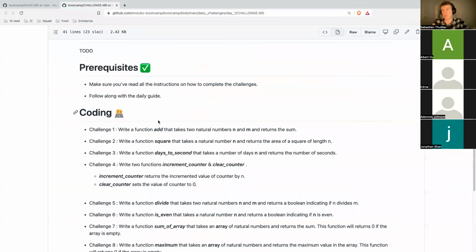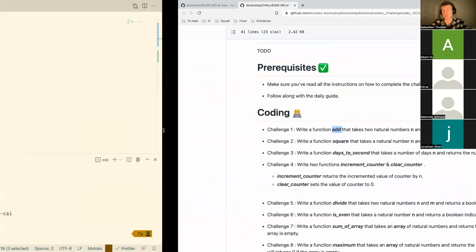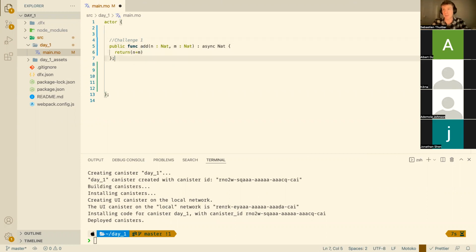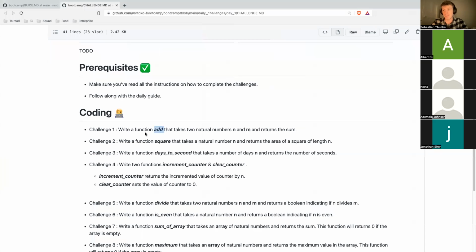So the real challenge one was to call the function add, but I put sum. It's basically the same. It would be a problem if you say you're going to have a function called add and you don't have it because you have a function called sum. But in our case, it's not important. Okay, go ahead if you have a question. No, it's all good. Okay, so the next function is the square one.